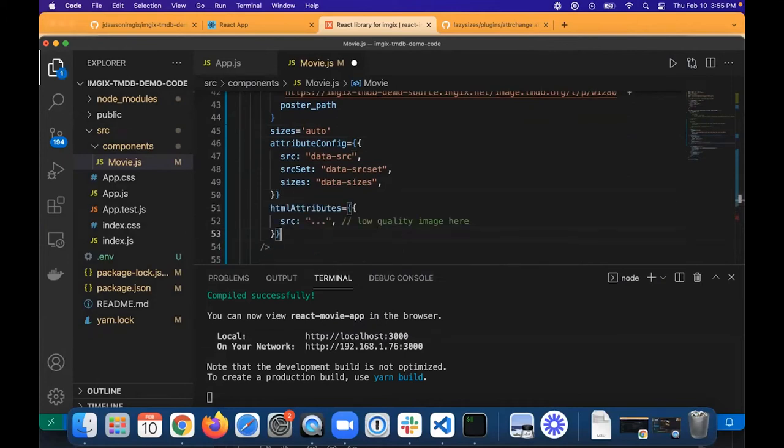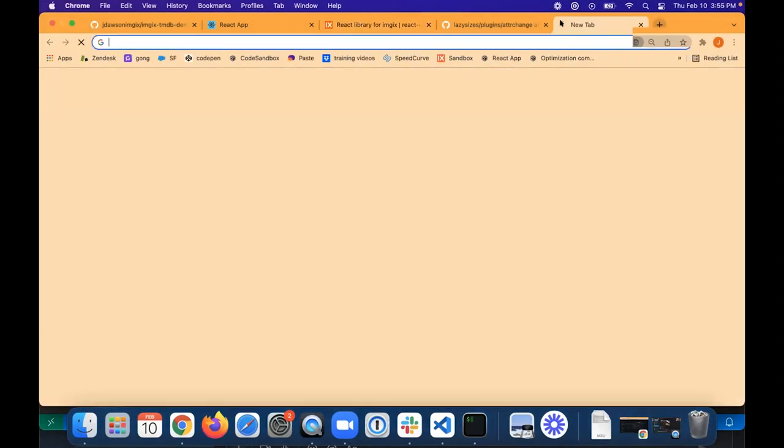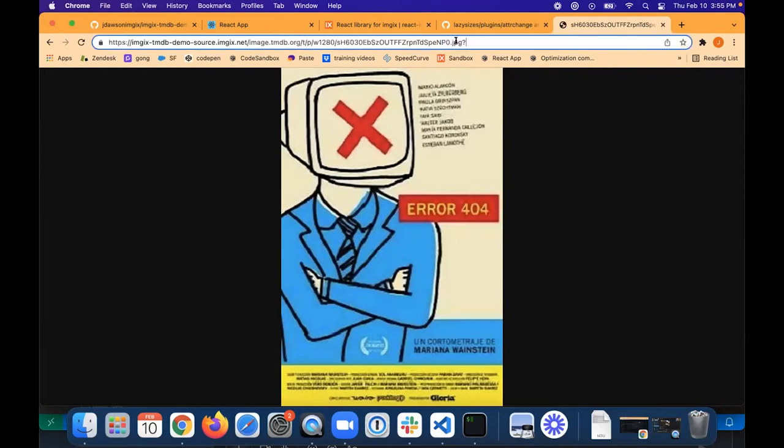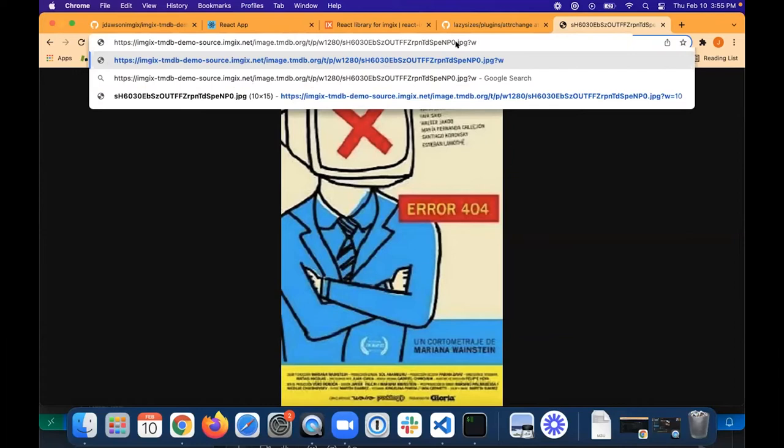Now I already have an image I want to add. I'm going to go ahead and show you the image real quick in the browser so you know exactly which image I'm doing and what exactly it is I'm doing with it. So you see, that's an extremely small image. This right here is just the error message that we've been using, but all I'm doing is using the imgix parameter w and setting it equal to 10. So that way it loads really small, but it gets stretched out when it gets displayed.